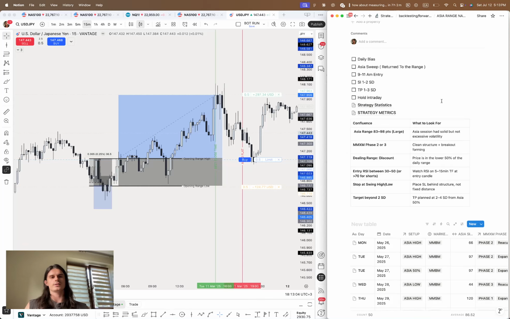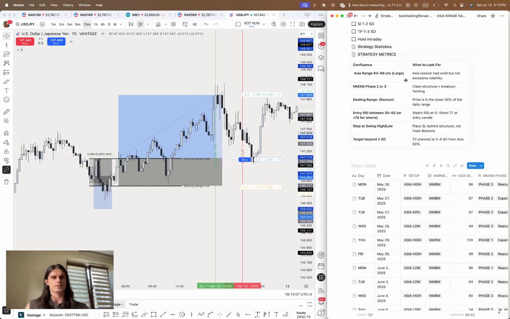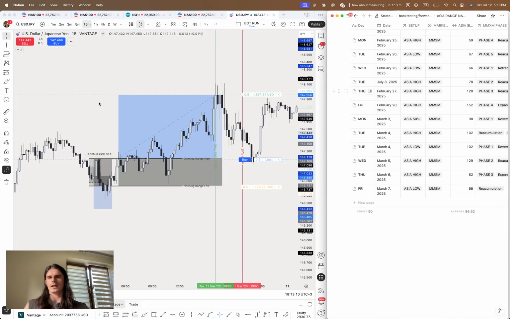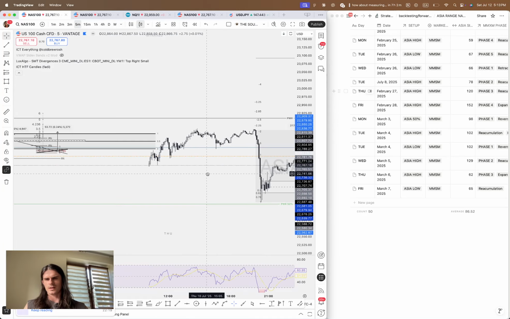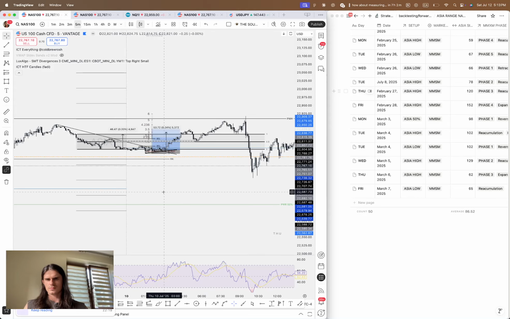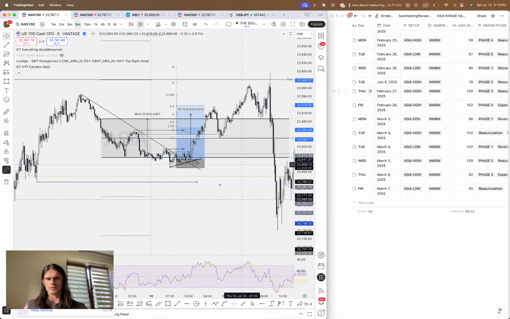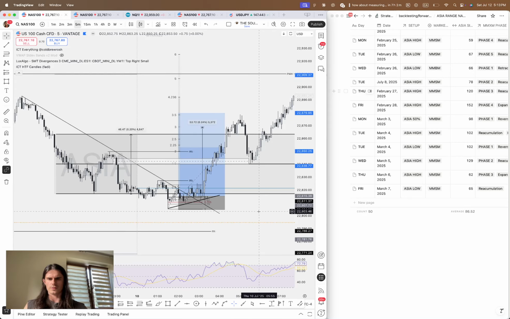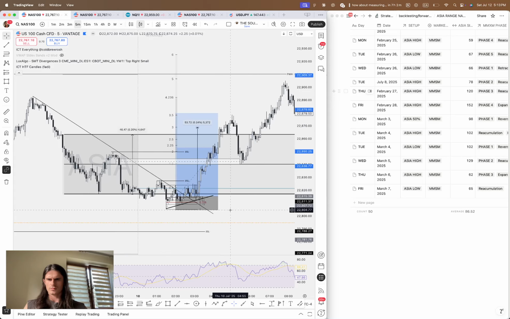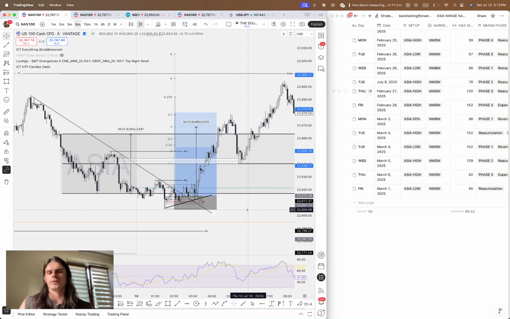So I have here the strategy statistics, strategy metrics, and all of the stuff that I need to be checking. And I'll just show you what I'm actually doing here. Let's get to something that I already did. For example, this was a very, very profitable trade for me. It works best for me on 5 minutes. On USD JPY I was using 15 minutes, but that's only because there was no data for the 5 minutes, but I would use the 5 minutes overall.